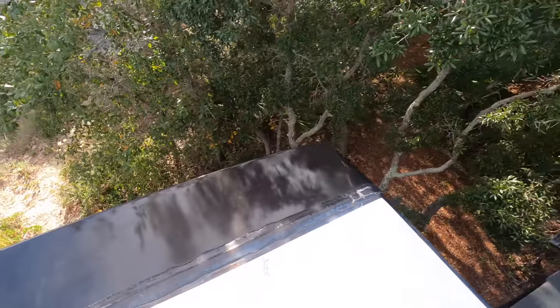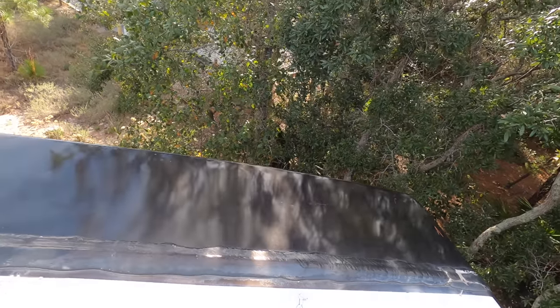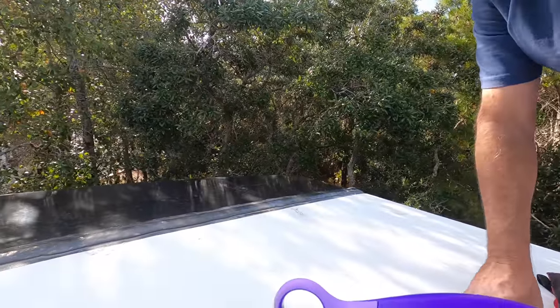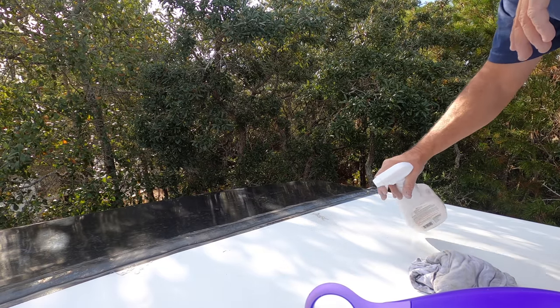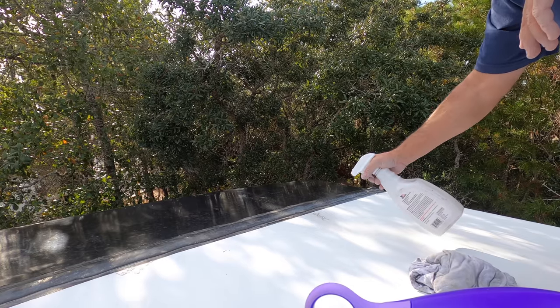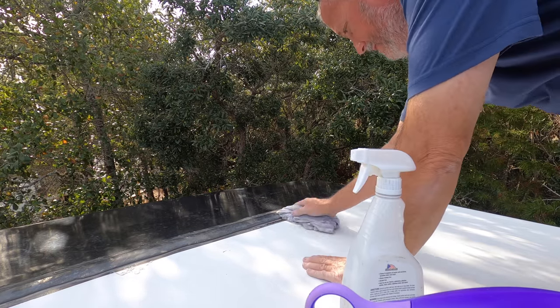Almost done with that part. But I found a crime scene. Don't know if he made it or not. What do you think? This is what you call destruction of evidence.